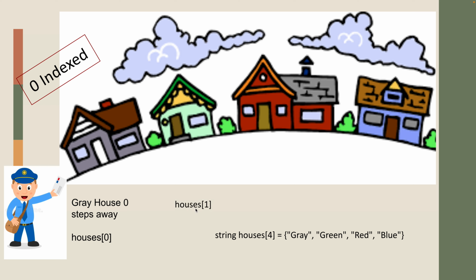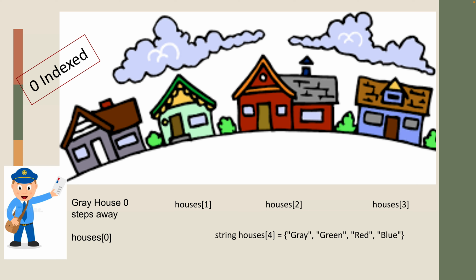This syntax looks very similar to what we were doing with strings. To get a letter in a string, we were saying word of 0, word of 1, word of 2. Arrays look very similar. If we wanted to say the blue house, how could we represent that? Houses 3 or houses 4? 3, right? Because we started at 0. So 0, 1, 2, and then 3. Houses of 3 would give us blue, right? So now we can tell the mail person go to houses of 3, and they'd know to go to the blue house, okay?